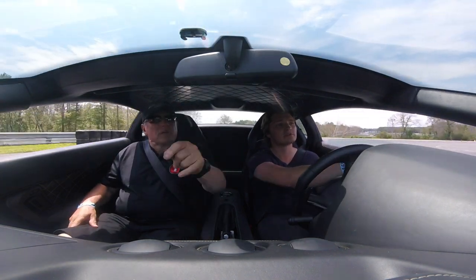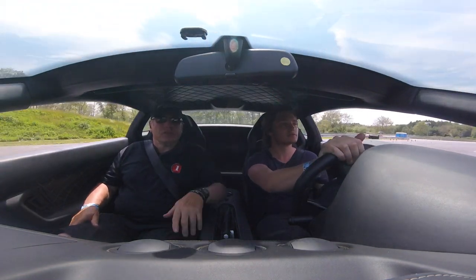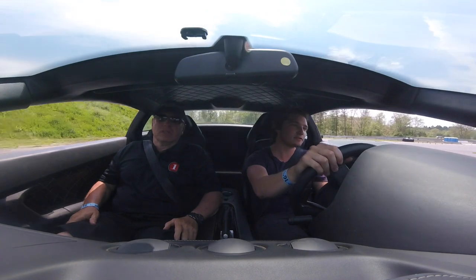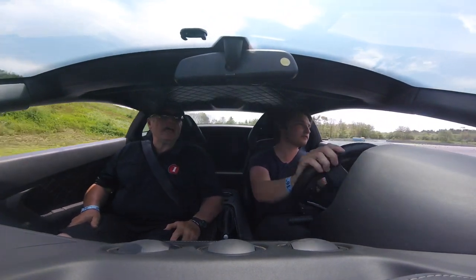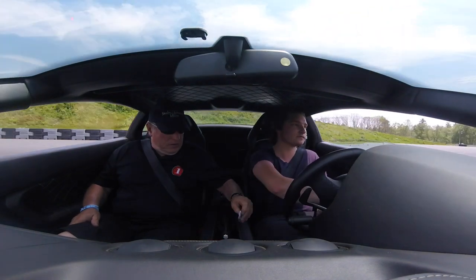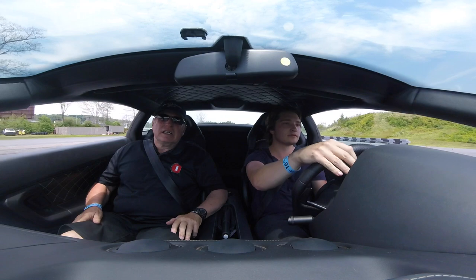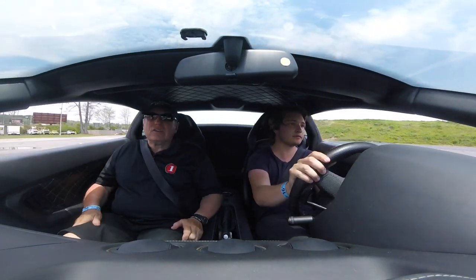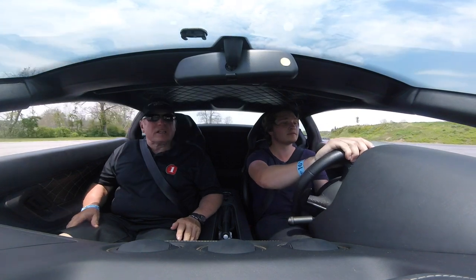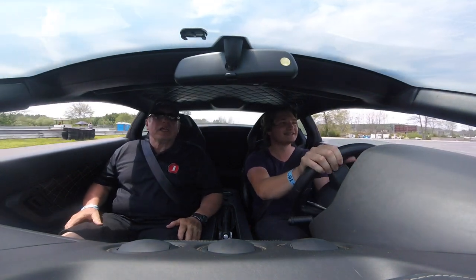As we come around here, I want you to start squeezing on your gas, and squeeze it right to the floor. Let's go. You need your brakes? And would you brake harder if you went faster? Okay, go ahead. Stay left here. Let's go up into second gear. Just run second gear. Smooth braking here. Won't need it at this speed, but we will when we go faster. A little tiny bit of brake here.